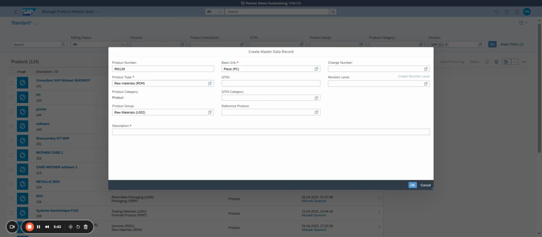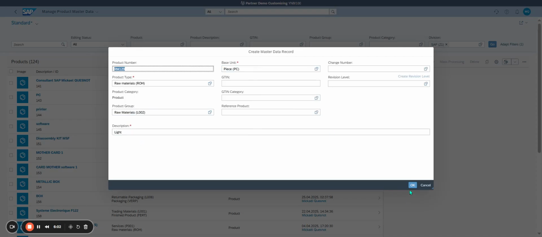I need a light for my bike, so I just have to add light. So my product number, because we are in external numbering, product type, product group, description, base unit.